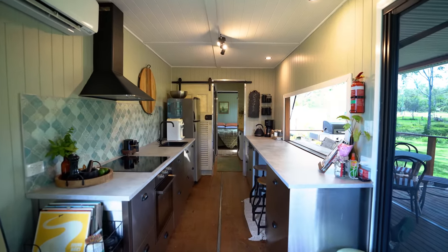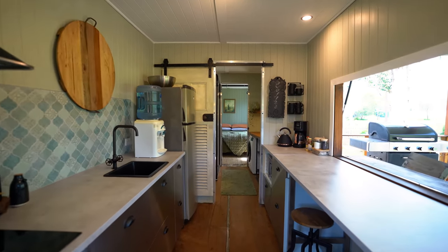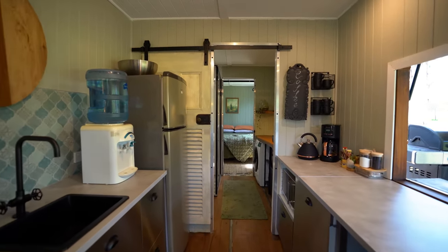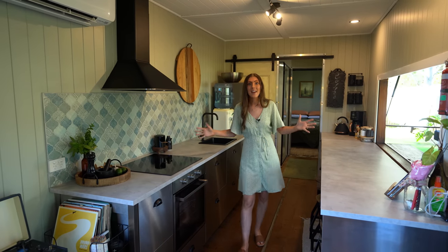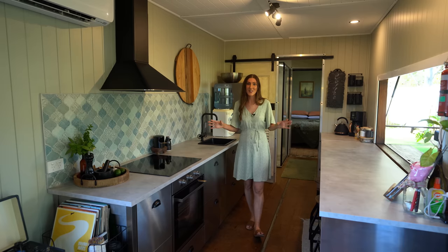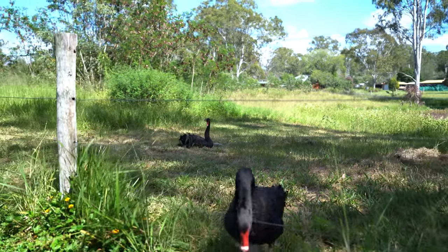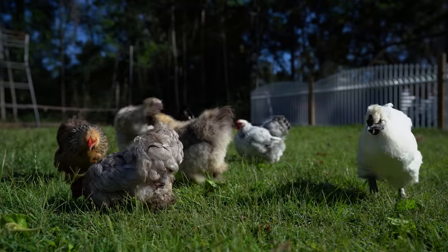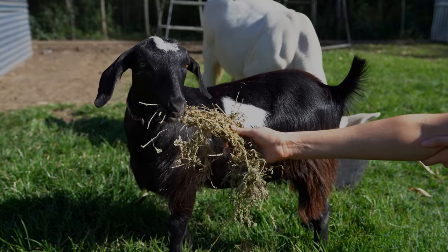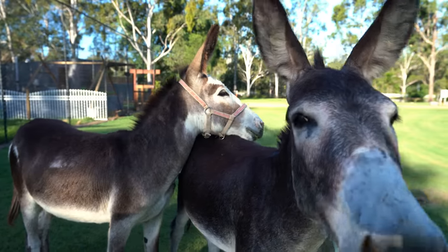This leads us into the kitchen, and I must say this is one of the biggest kitchens we've actually seen — you do not feel like you're in a tiny home. This is a chef's delight. And just then I was distracted by a swan running past the window — that is the true feel of this entire stay. You are literally immersed in a farm stay; you get to feed the animals and pat the animals. We have some fantastic footage of that to show you.